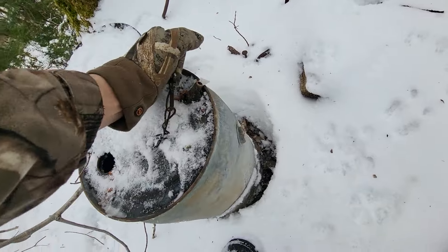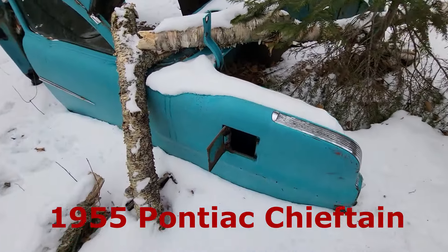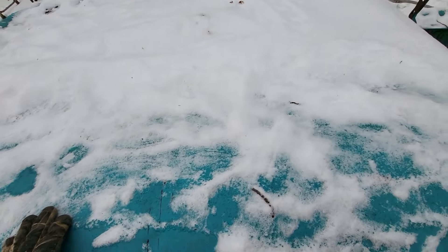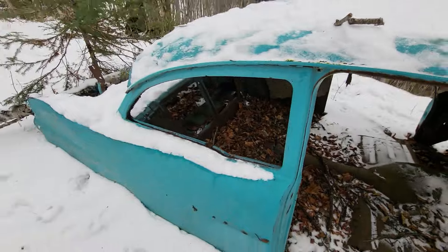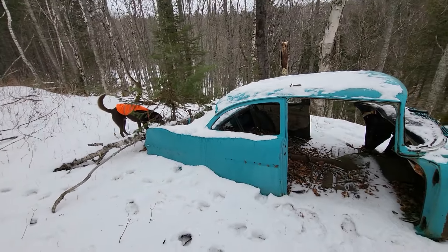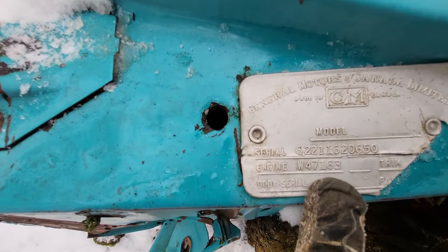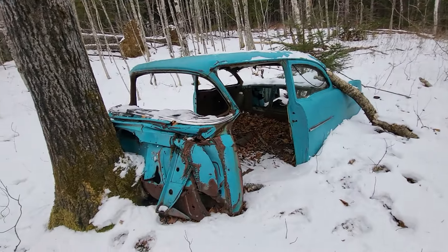Oh, that must be for maple syrup. There's moose hair right there. It looks like somebody was here - a moose did that. That hair right there is a dead giveaway, the tracks too. Yeah, look at this car, what a beauty. General Motors of Canada, made in Canada. Serial number. Those of you who know their old cars, you're probably gonna know what it is, but I'm gonna find it on the internet.